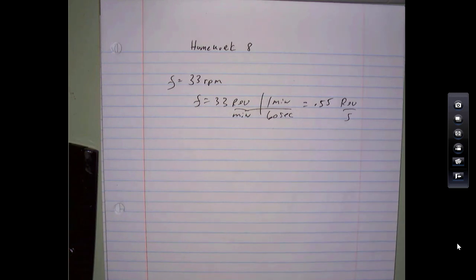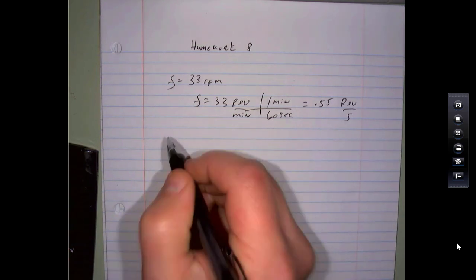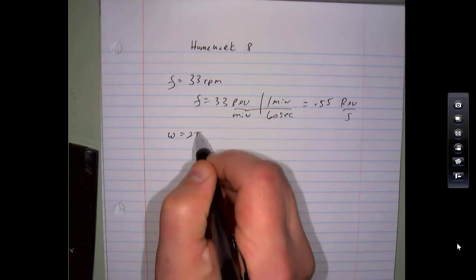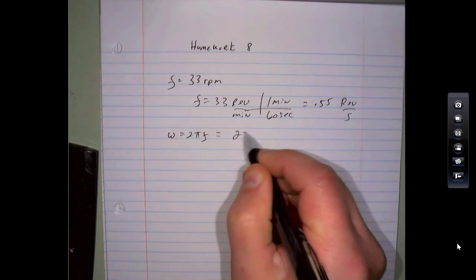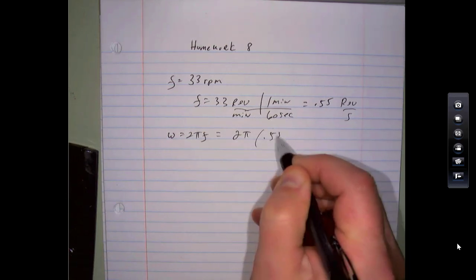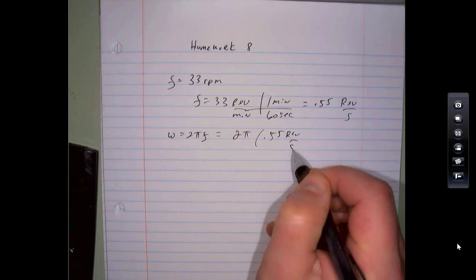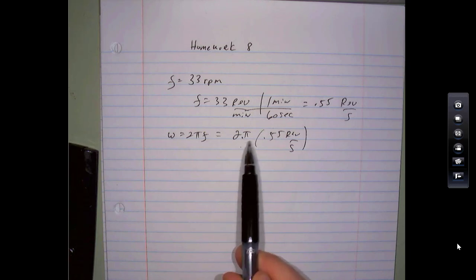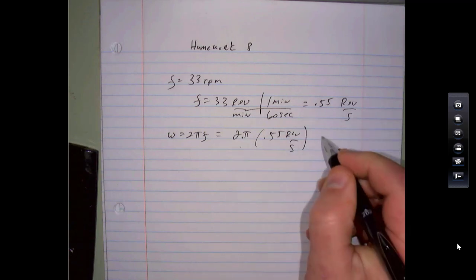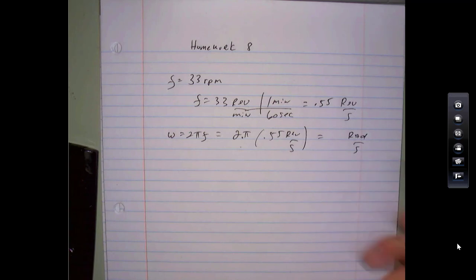revolutions per second. Now if you notice, they're asking for the angular speed. So omega is 2 pi times the frequency. Let's see how this works out. So 2 pi times 0.55 revolutions per second. The way you can think about this is it's 2 pi radians if you go around 1 revolution. Usually we don't really write the radians, it's more of a label than a unit. But if you want to, you can think about this as 2 pi radians per revolution, and then this answer comes out in radians per second. So I'll leave the math on that part to you.